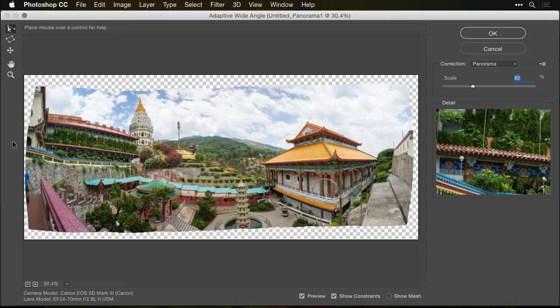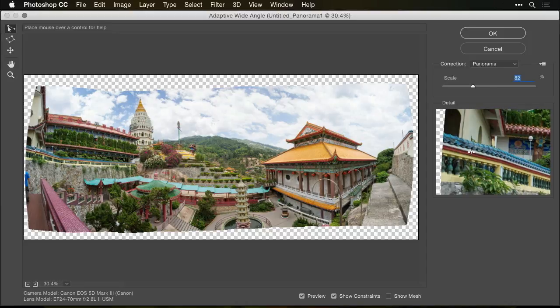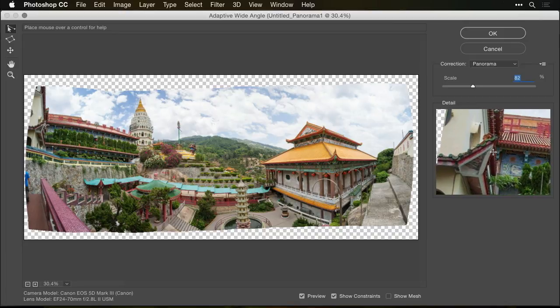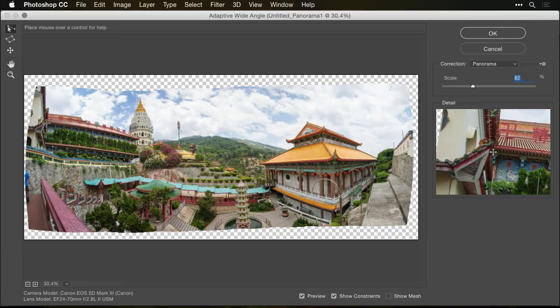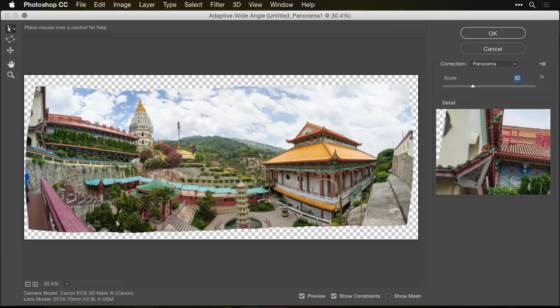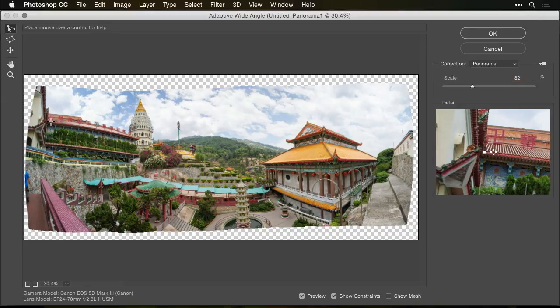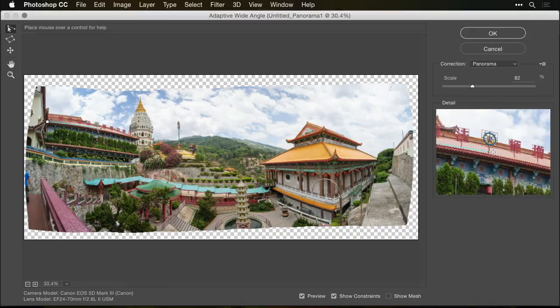In order to do that with precision, you would usually need to zoom up on your picture, and there's a quick way to do so. First, on the right side of my screen is an area called Detail. In there, I can see a zoomed up area that is centered on where my mouse is right now. So there, I could get this to line up with the edge of that roof. I'm looking in the detail area. I click my mouse, and then I drag across the roof like this.